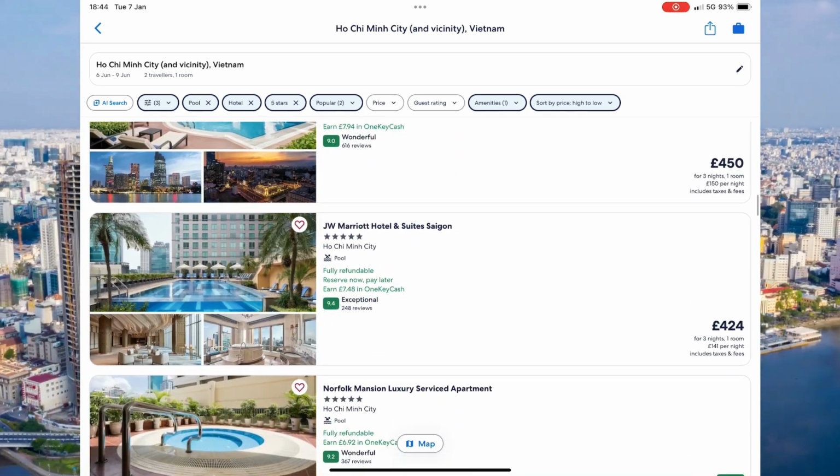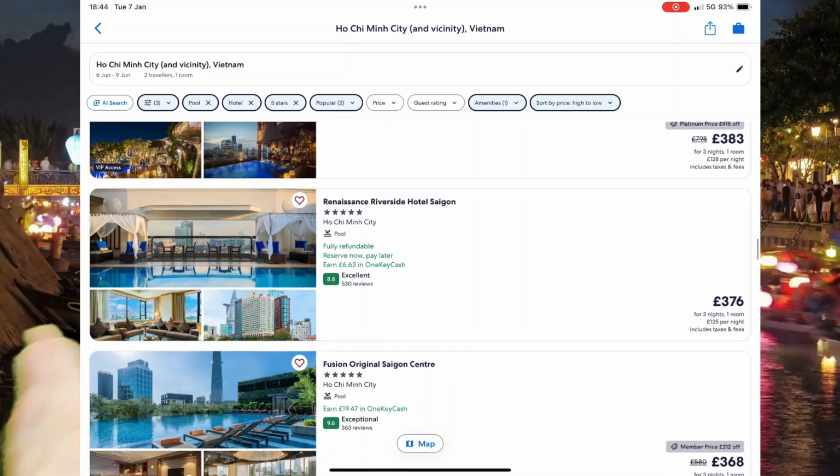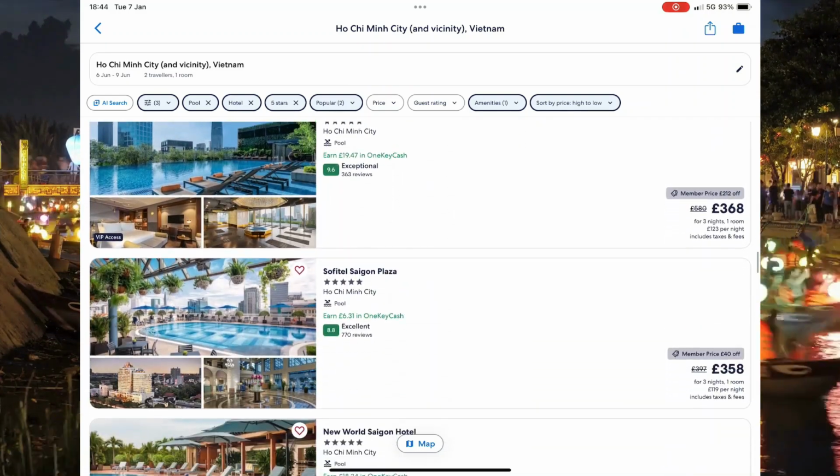Why not spoil yourself? So let's drill it all down. If you just went to Thailand with Oman Air and stayed in a reasonable hotel with a pool, you would be looking at £683 each for 2 weeks in June. I think that's pretty damn reasonable. If you go up a level and stay in a place with a rooftop pool, that goes up by a massive 50 quid, so you're still only talking 723. If you decided to bolt on the trip to Ho Chi Minh with the basic hotel, 883. Top of the range hotel, well, not top of the range, there are some stupid prices, but you know, you could go for a 5-star and still come in at below £1,000 each.